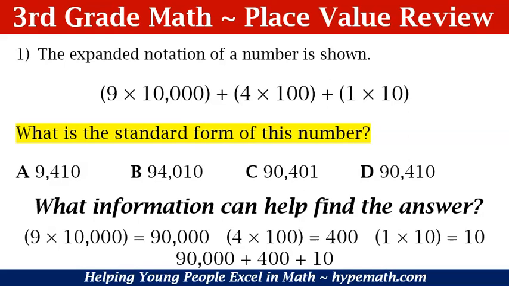It's because we know that our 9 is in the 10,000s place, okay? And for A, that 9 is in the 1,000s place. So that one's wrong. We look at B, and looking at B, the 9 is in the 10,000s place. Okay, that's correct. The 4 is in the 1,000s place. Let's look at our 4. Is it in the 1,000s place? I don't think so. So that is wrong as well.